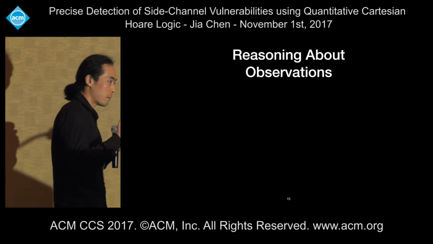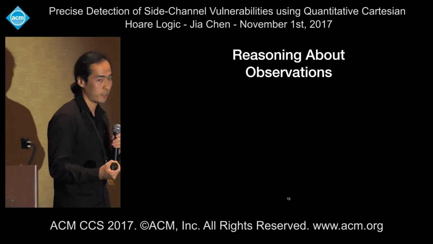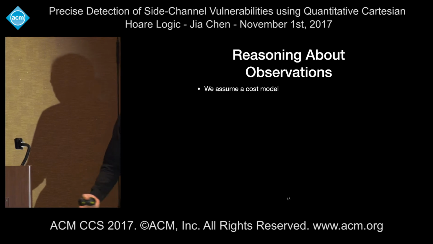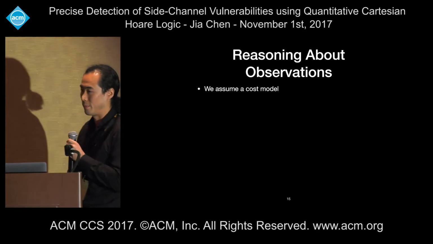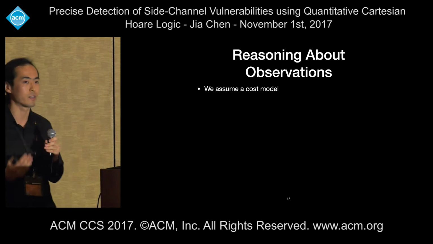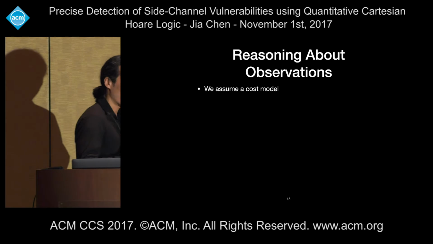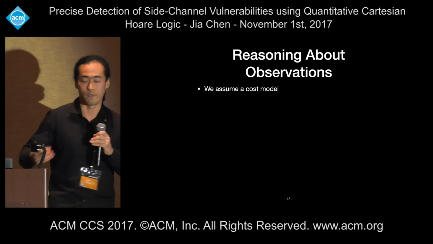In our definition, remember, we talk about observations. However, many of the observations, such as the timing or the energy consumption, are not directly reflected in the program text. So there has to be a way for us to access this information. And that brings us to probably the biggest assumption that we have in our work, which is that we assume the existence of a cost model.